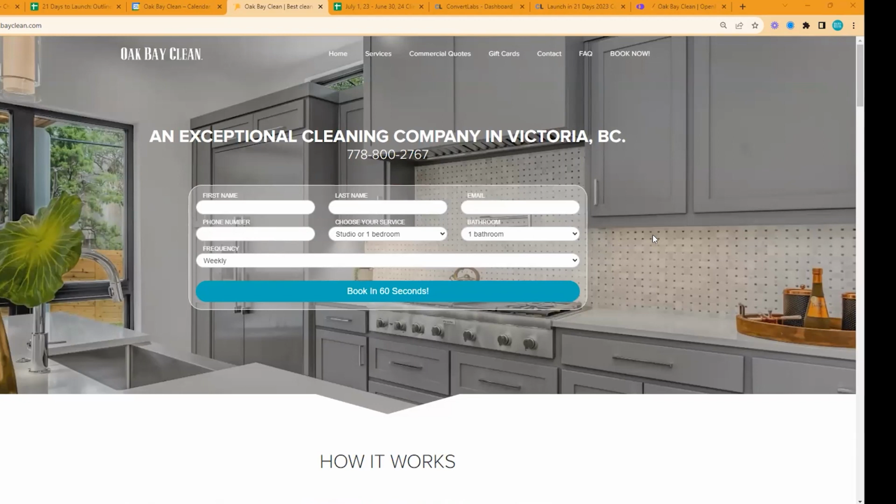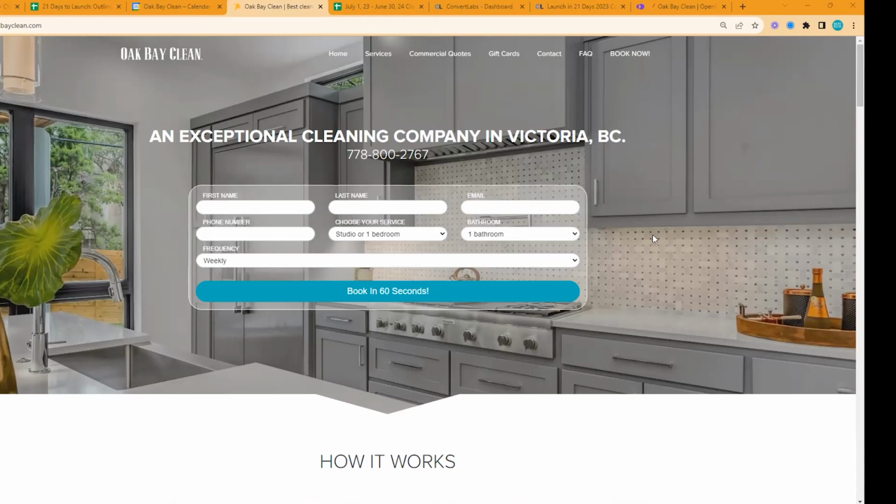And then this little widget that comes up, and there's a few different versions of this, but the gist of it is you're capturing their information, but you're also giving them the price. And what they're doing is they're shopping around and they're checking, how much does this cost? So just give them the information right away.